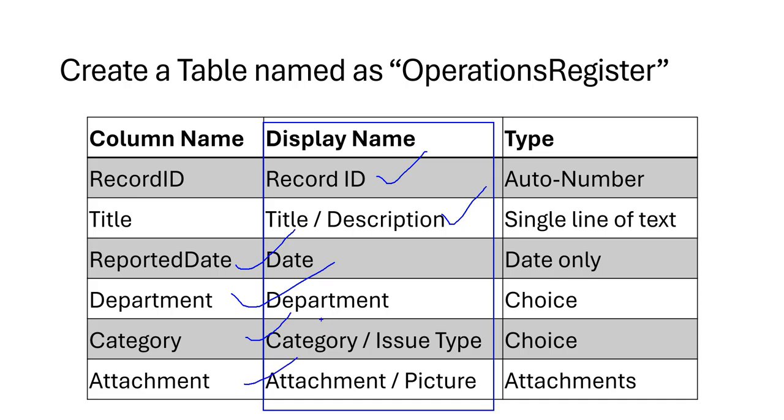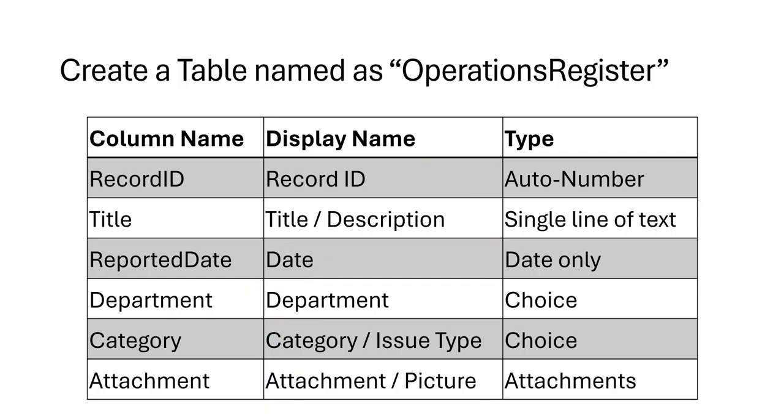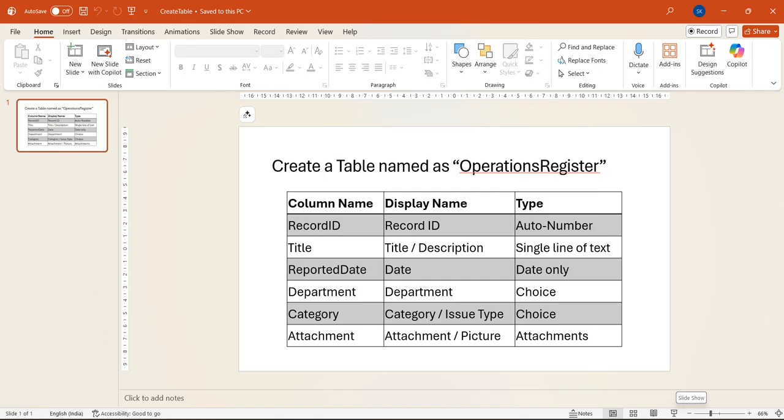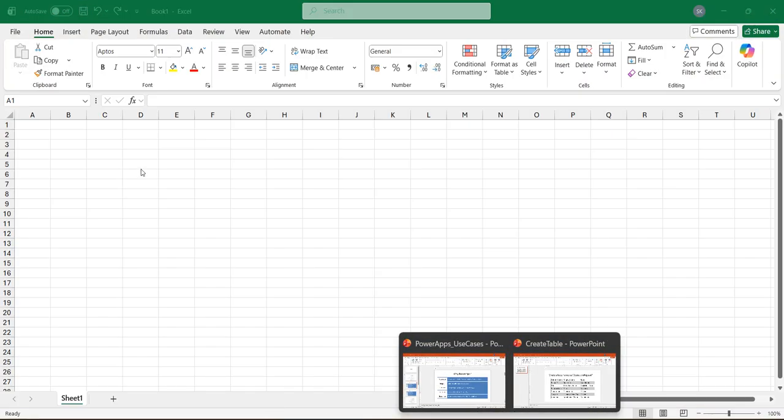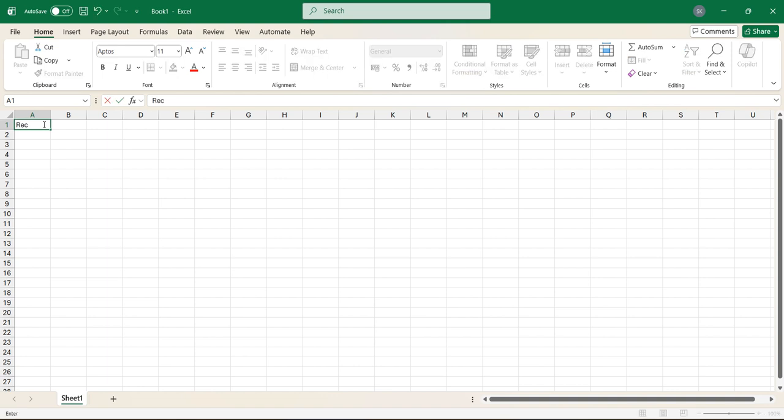Either create it in Excel and bring it here, or create it in SharePoint also. We'll try all the things. First, let us create it in normal Excel itself. So let me go to Microsoft Excel. I can open Microsoft Excel here. And what are all the fields I wanted? First field I wanted is the record ID. So let us create a record ID here. That's my first column. Record ID is the first column, and second column is my description. I recommend doing it in SharePoint, but I will show all three features. Another one is description, and third one is, I don't know.